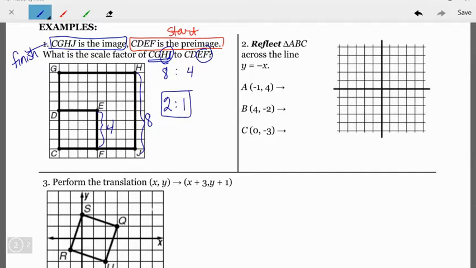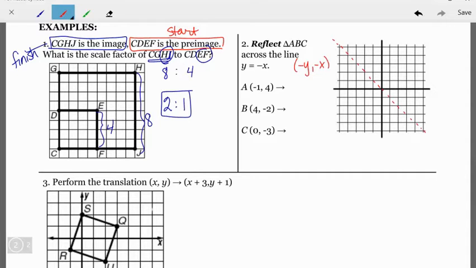Alrighty, reflection practice. So we're going to reflect the triangle that they describe with the points A, B, and C, reflect over the line y equals negative x. So don't forget your line y equals negative x goes up and to the left, but we had a rule for that. Right, so we can think about this point by point, but if we go back and think about our rule, when we reflected over the line y equals negative x, we flip our order and we change the signs. So the new points are going to look like negative y, negative x.